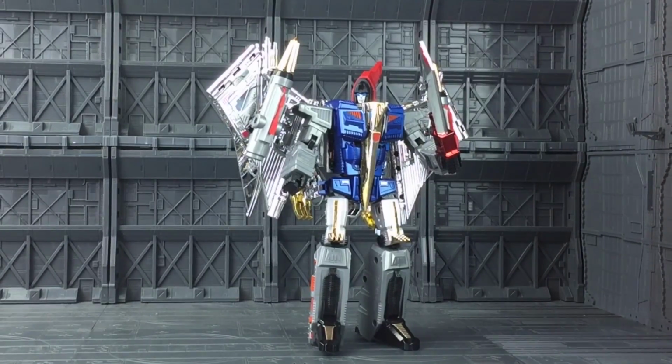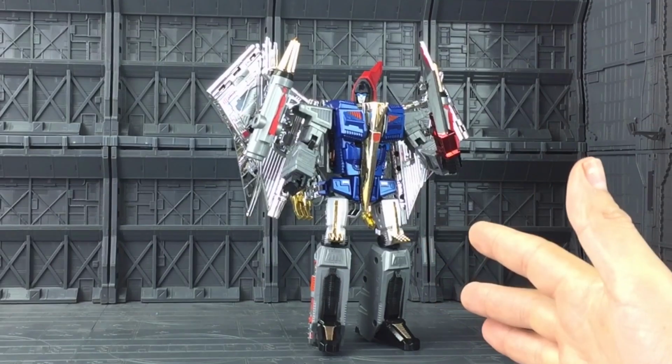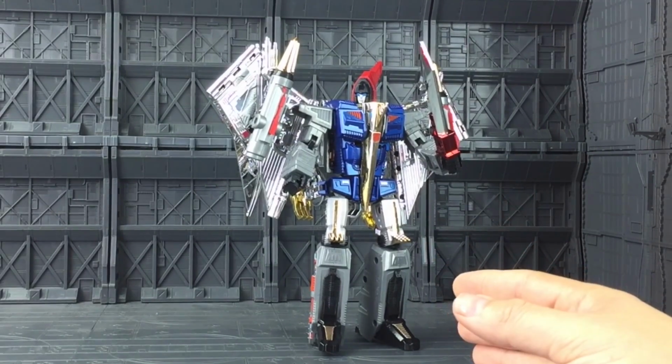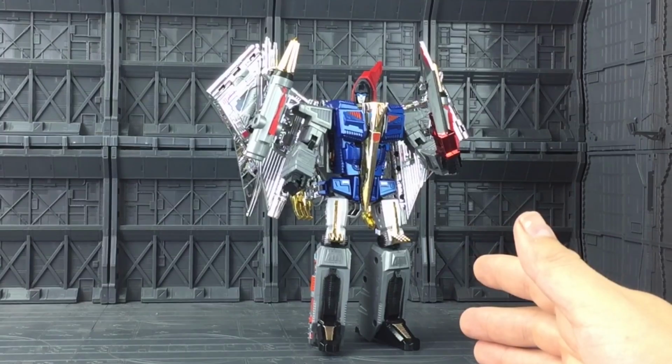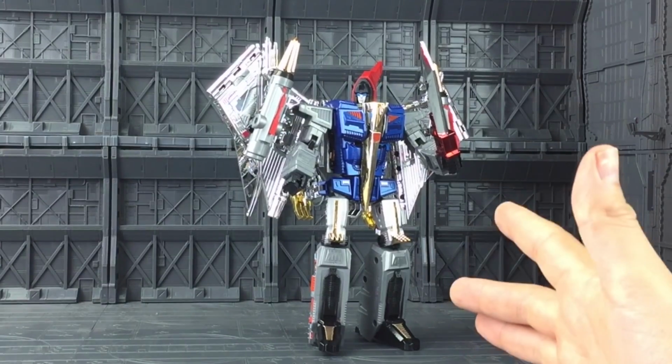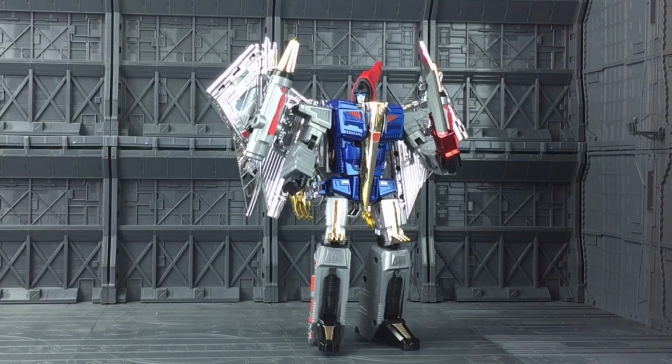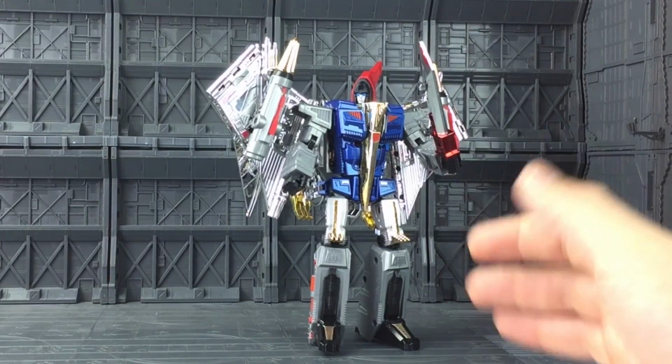There he is. I think people's main issue was how small he is, but they scaled this guy to fit in with the majority. The majority of people have the MP-08 Grimlock, or the latest released version. It was MP-38, I think it was, or something like that, in Toys R Us. And a lot of people have that character, and they scaled their Swoop perfectly to fit in with him.